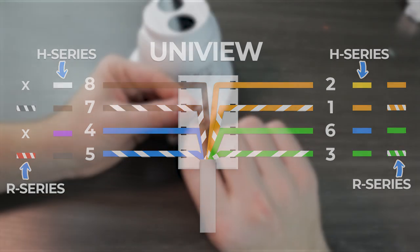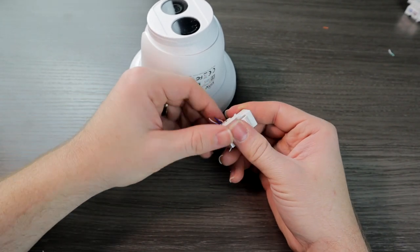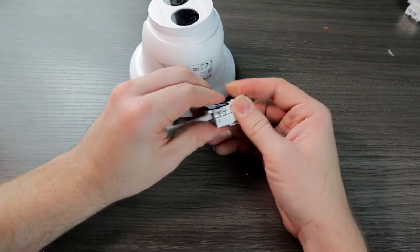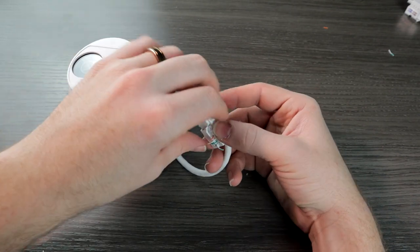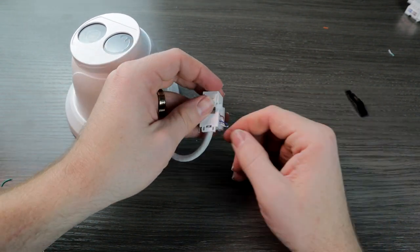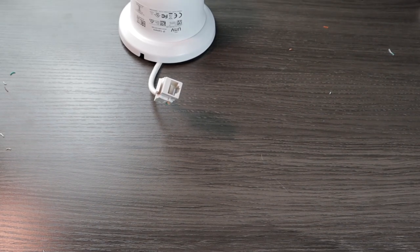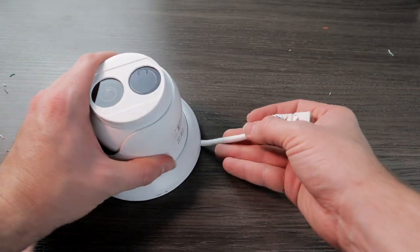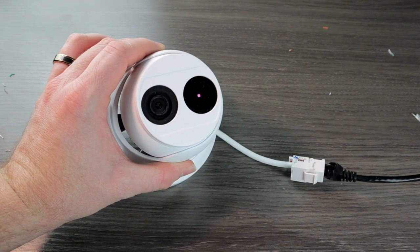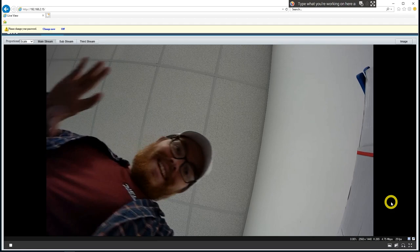Once you have all those wires in the correct position, make sure everything is nice and clean in the center. We are going to close this connector until we hear a clicking sound. Now to get off all the excess wires, since we don't have a punch down tool, we're going to use this little lever that came with the connector. Stick it there at the bottom — it clicks right into place — and push down to use the blades built into this connector to cut off those excess wires. You may have to twist these a little bit to get them to come off all the way. And with that, we now have a successfully punched down connector and we can use this as our RJ45 connection. Now let's go ahead and test this out. As we plug this in, we do have IR lights coming on, which means this camera is receiving power. Jumping onto Easy Tools, it looks like we are getting a data connection — we have power, we have data, this camera is once again fully functional.